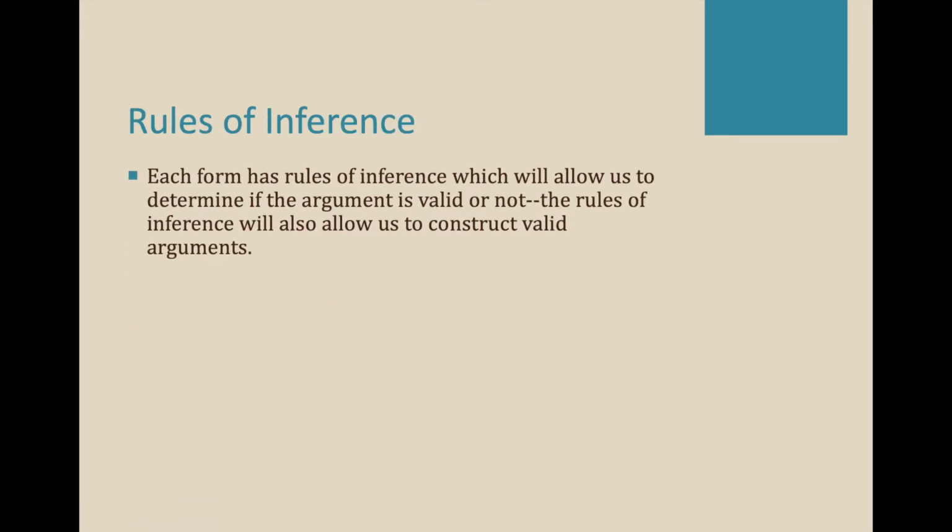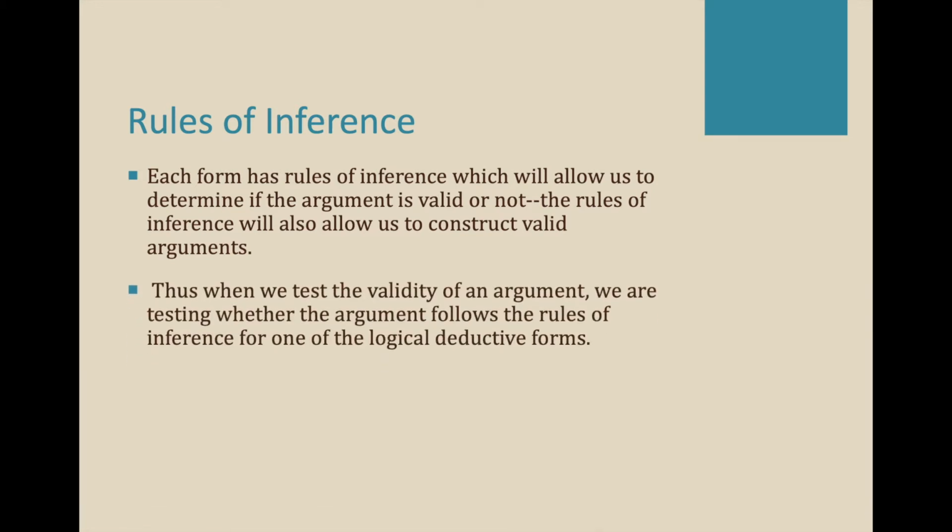So when we talk about rules of inference, here's what we mean. Each form of deductive reasoning has rules of inference which will allow us to determine if the argument is valid or not. So the rules of inference allow us to construct a valid argument, and they allow us to analyze and test arguments to see if those arguments are valid. So we need to learn rules of inference for each of the forms. And again, the first form we'll deal with is the syllogism. So we'll be learning first the rules of inference related to syllogisms.